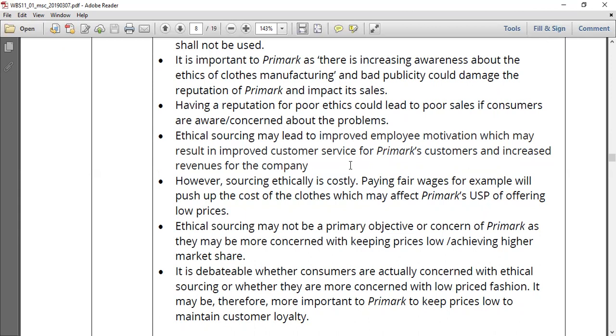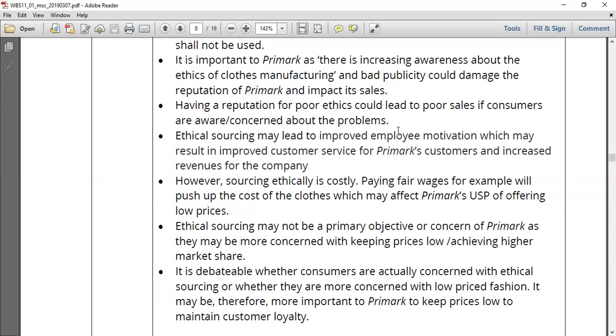I mean the customers, not only factory working conditions. I'm talking about even the showroom working conditions as well. So if everyone is a happy worker, there is a happy customer. According to Jack Ma, his philosophy is like that: happy worker and happy customer. So that principle is followed by Primark also, you can see here.